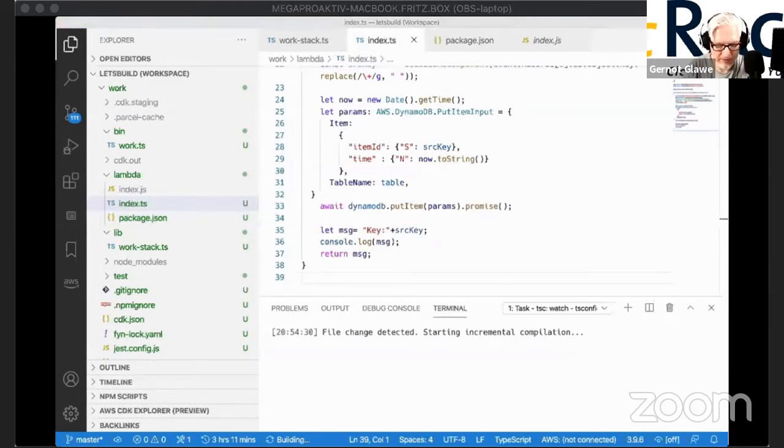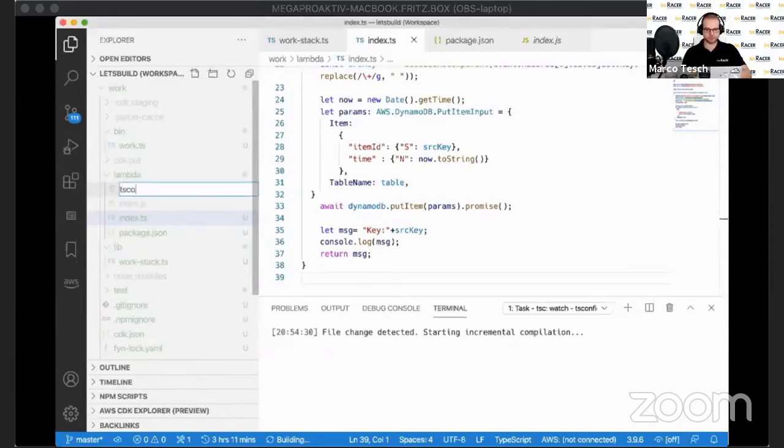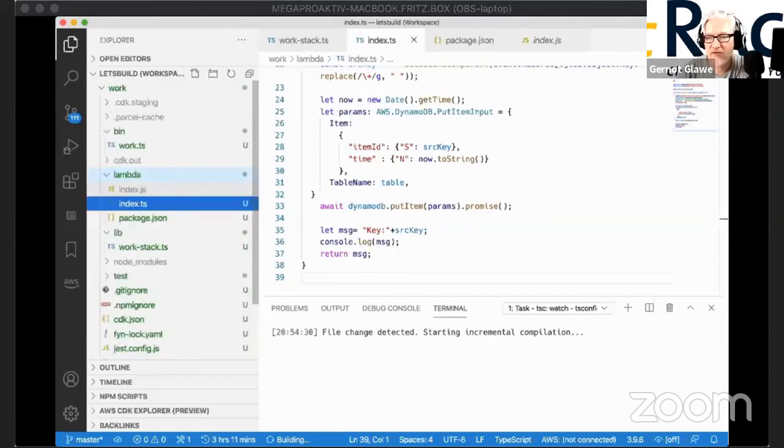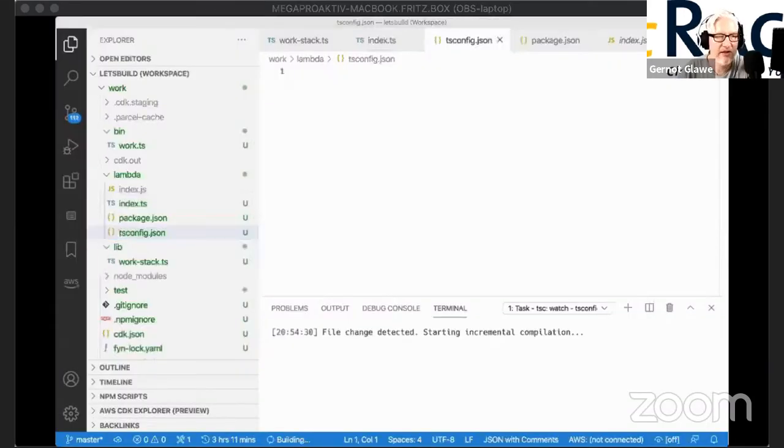And the funny thing is that in tsconfig.json, you have to be aware that you have two TypeScripts. It's the CDK infrastructure TypeScript and the Lambda TypeScript, and it's easy to get confused.